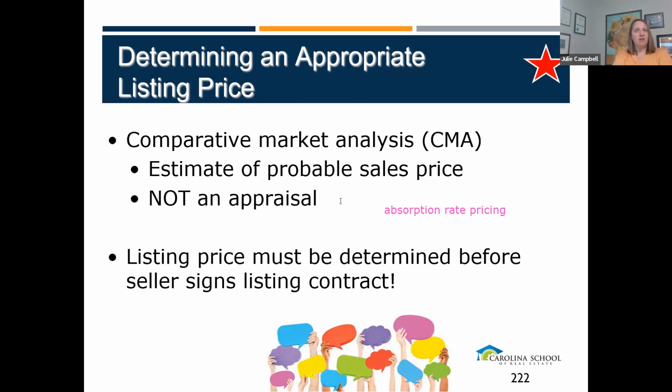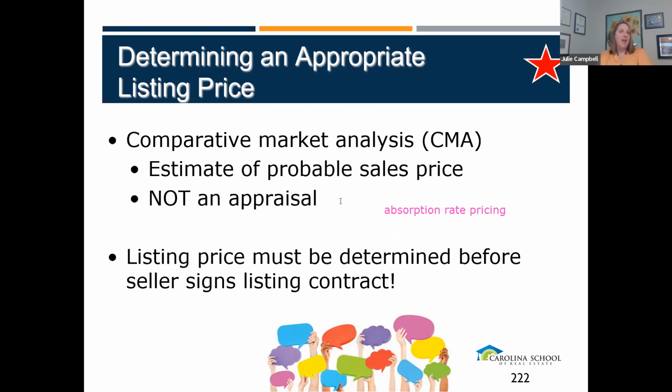Remember last night we were talking about the listing agreement. We had to have an expiration date. And I said, if the average days on market in this area is 3 months, if it takes 3 months on average to get it under contract, don't take a listing agreement for 2 months or a month and a half, right? If the average days on market before it goes under contract is 6 months, then don't take a listing agreement for 3 months.